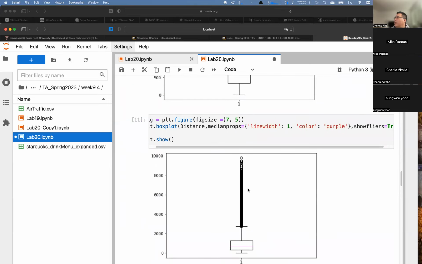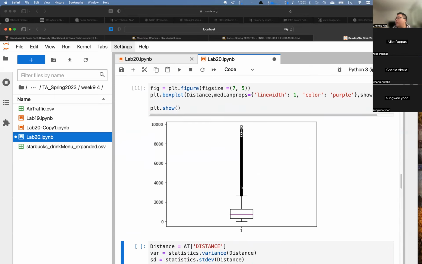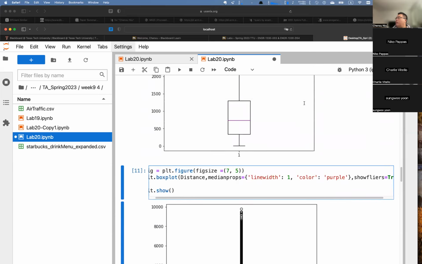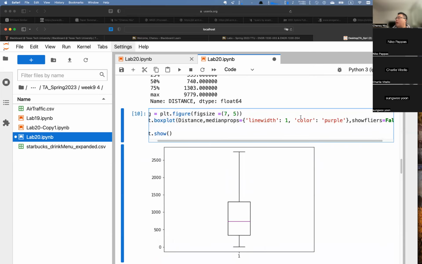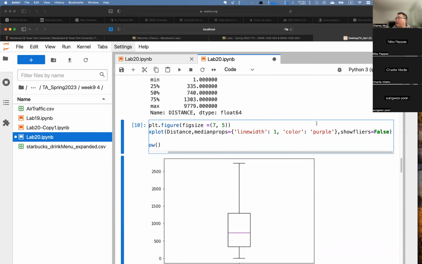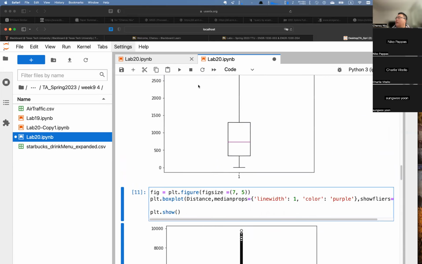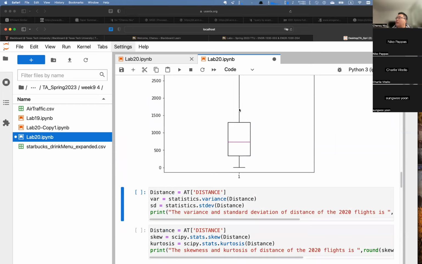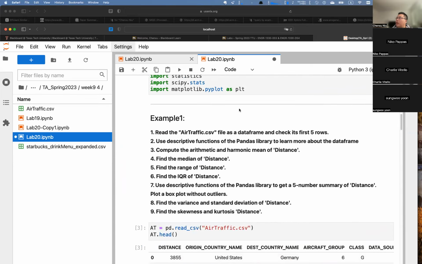So you see here, they are all outliers, because they are very large, but the occurrence is only once or twice in this list. So that's why it's not very good. So that's why here we need to draw this box plot without the outliers, right? So yeah, it's about how to show this and how to draw a box plot.